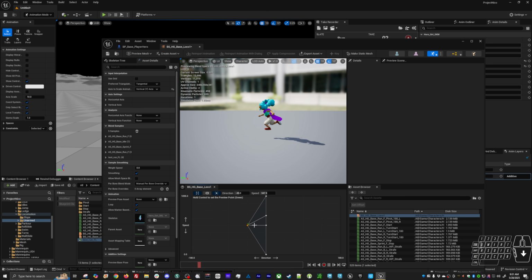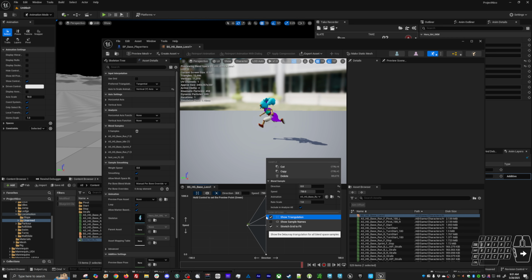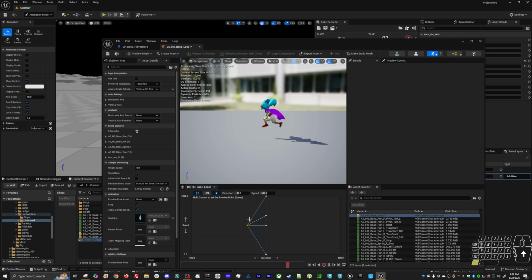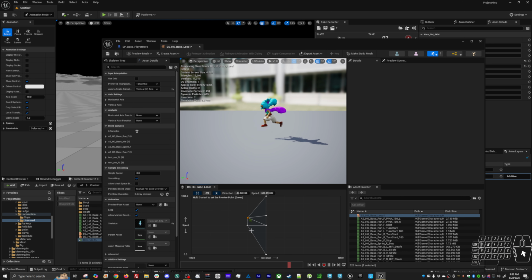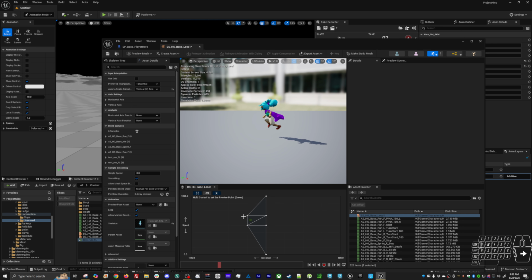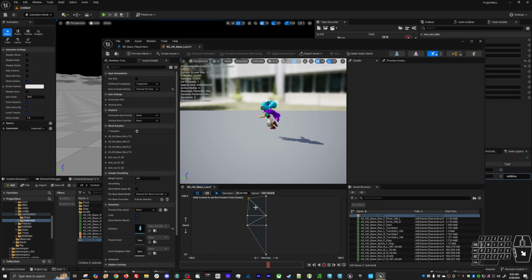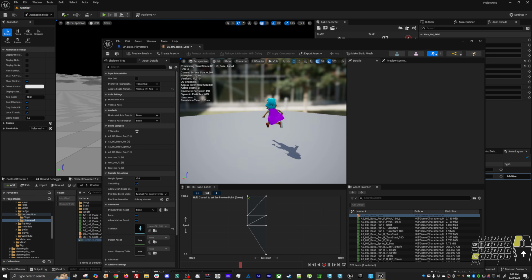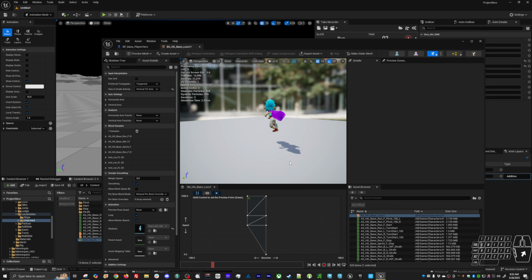And I'm not sure what value that is. Is it 730? We're going to copy and paste. We're going to put that at 730 at -45. And then what we're going to do is copy and paste one more time. Hold shift to snap. And we're going to put that at 1.5 rate scale. And now we're going to play.